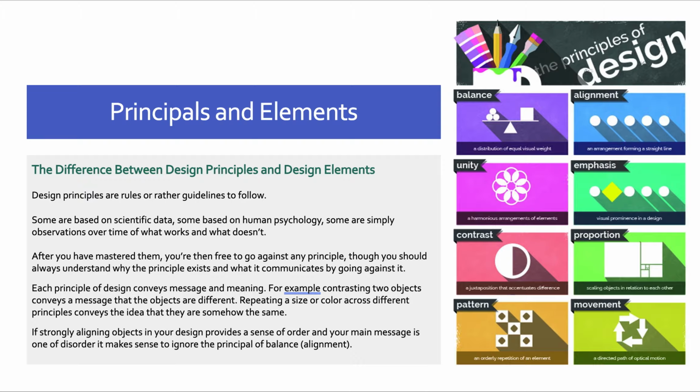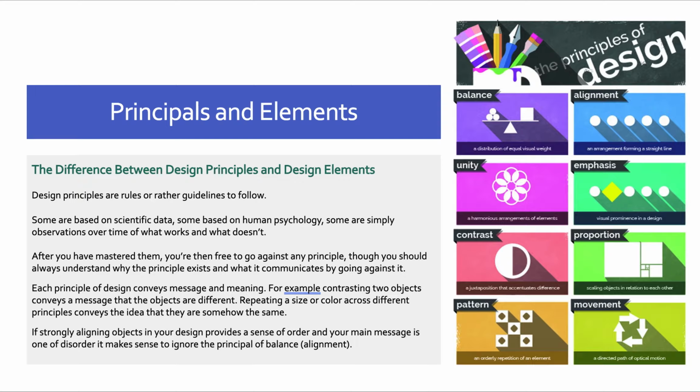Okay, and so some of the guidelines that we use are based on scientific data and some on psychology, and we have studied this. Some are simply observations over time of what works and what doesn't. And that's true, right? Some of that's a little more nebulous. It's not necessarily written down. You can just look at something and know that it works or it doesn't work. And you get better at that the more you study this. Once you have mastered them, then you're free to break them. But you should always understand why they exist and what you're communicating when you break it.